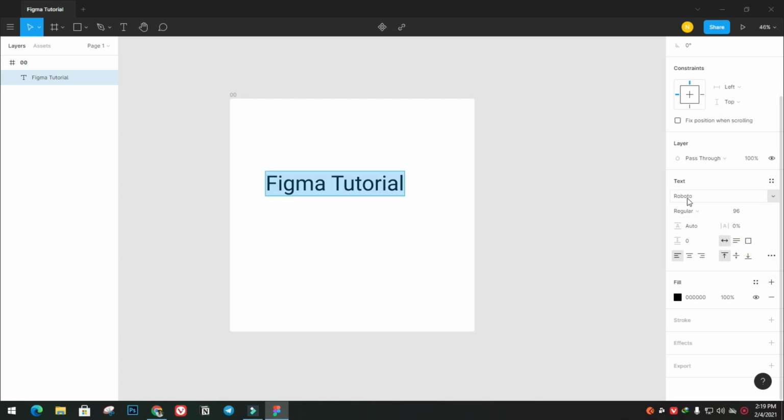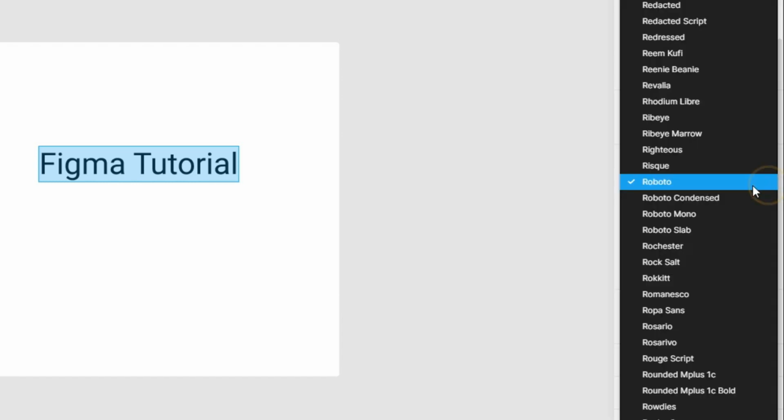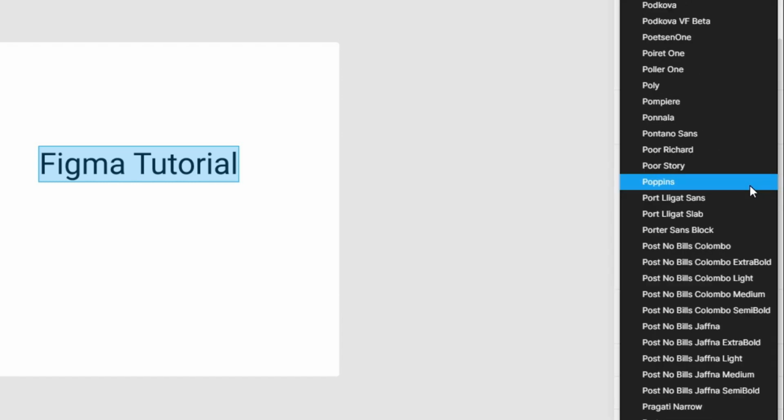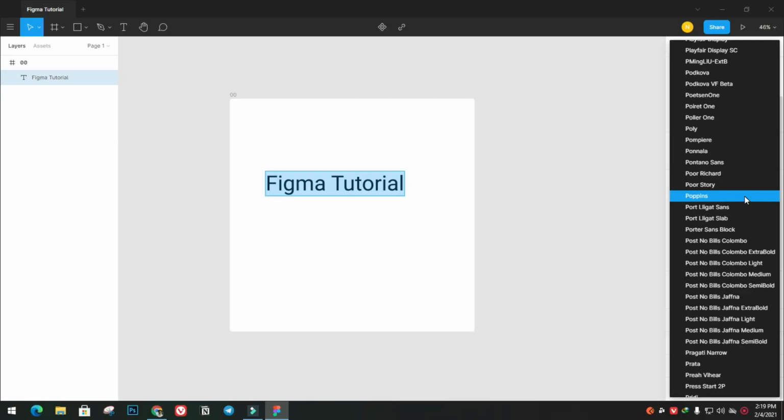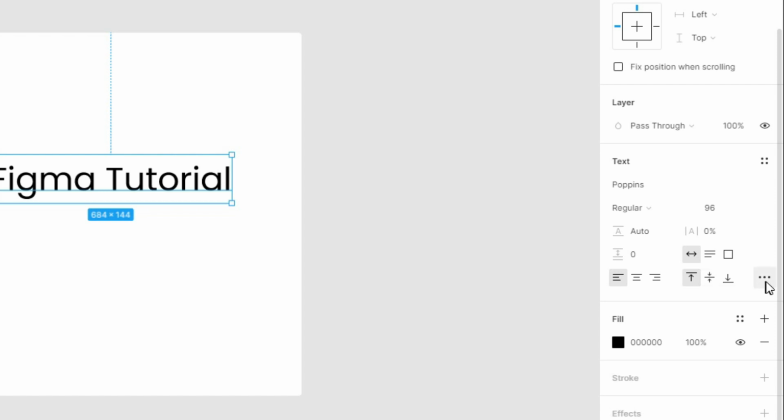So next step is to select a good font family. Here by default it is Roboto, but I prefer Poppins because it really gives a standard look for our content. So we have changed the font family to Poppins. It is better for a heading to have uppercase letters. For that, here you can see 3 dots.